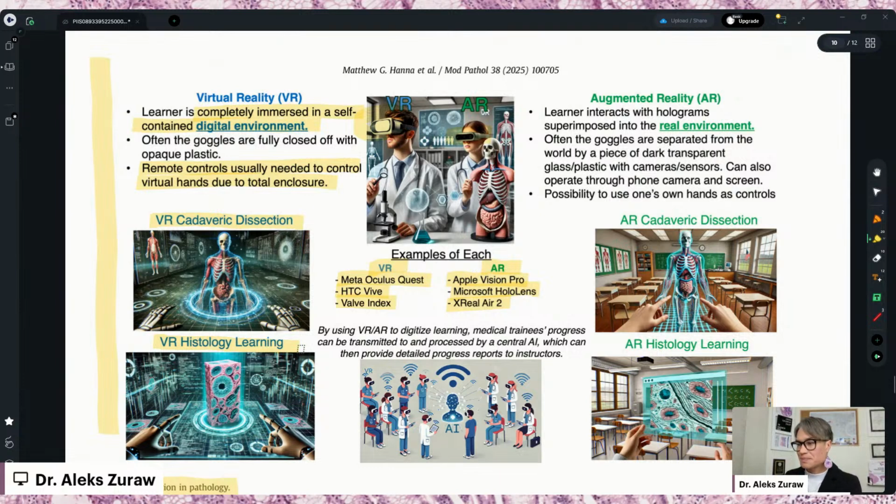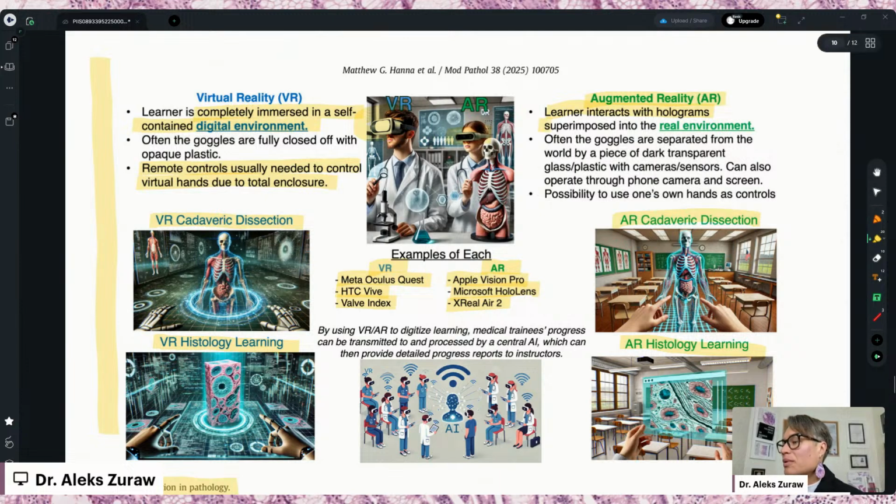This is super cool. And in augmented reality, you can also have both, but it's a combination of your real world and the digital. In augmented reality, the learner interacts with holograms, whereas in virtual reality, you become an avatar and enter that enclosed world.